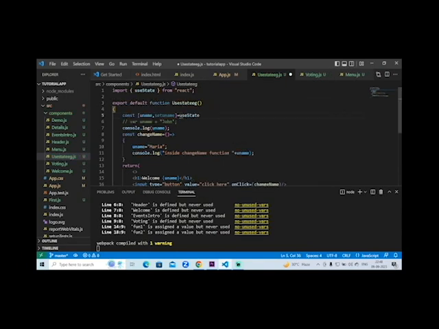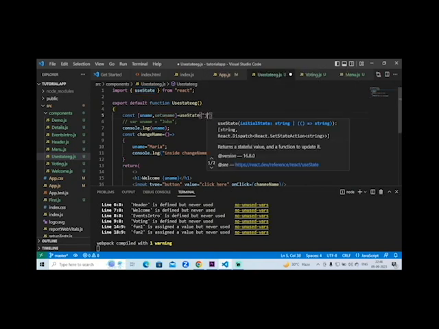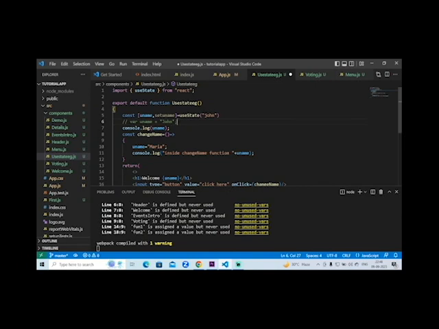Okay, when you press enter, it will automatically import useState from React. Okay, and inside the brackets, give the initial value, whatever you want to give: number, string, array, JSON object, anything you can give. All right. So over here, let us print uname. Now what is the thing? You cannot change the value of state like this.